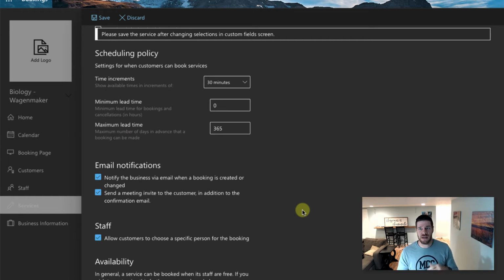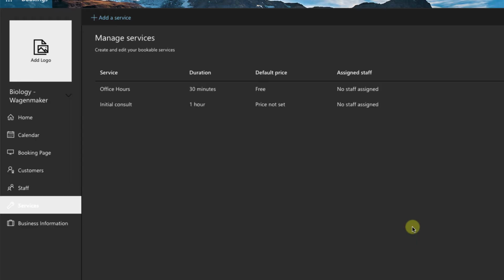And if students want to sign up with that specific lab attendant, they can sign up for a specific person. So that's something you're going to have to set based on what your needs are. So we're happy with what we see right there. There are additional settings that we can use for things like Thanksgiving breaks, but we'll leave that alone for now. If you have any questions on that, I can help you and walk you through that. So we'll save that service.